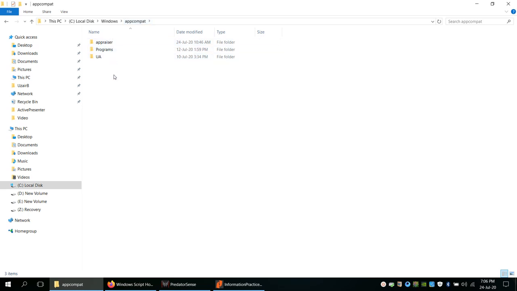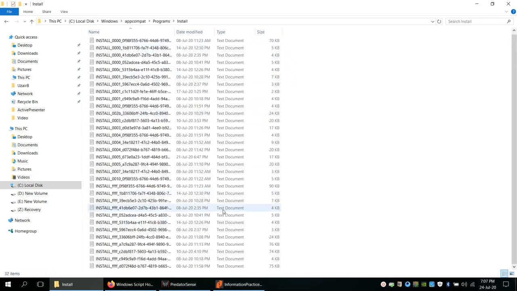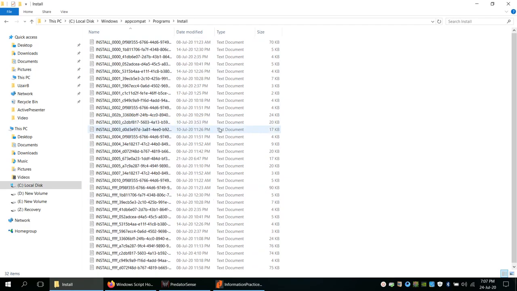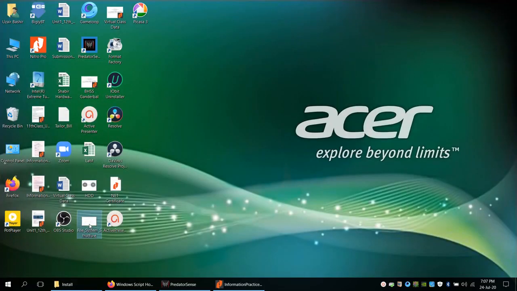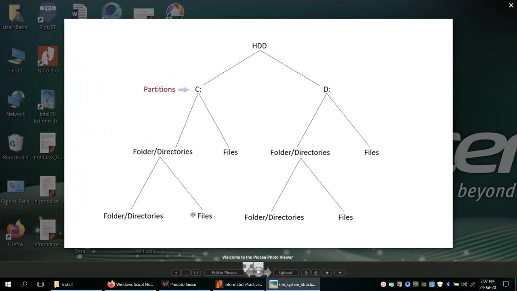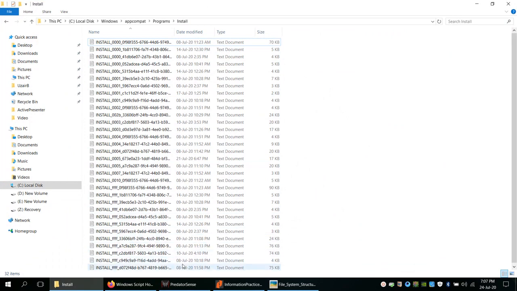If I click on any of the folders here, I come to a point where I have one folder and one file. This is also depicted by the type shown here. If you have file folder mentioned in front of an item, that means it's a folder, and otherwise it's a file. Now if I further go into this install folder, you will see only files present here. There are no folders present. That means this hierarchical structure ends there. Ultimately we reached a point where we have only files in the folder, like in this case.